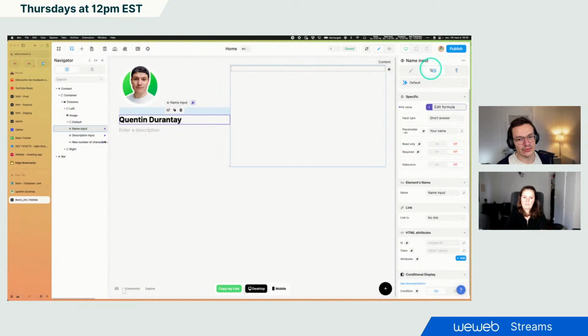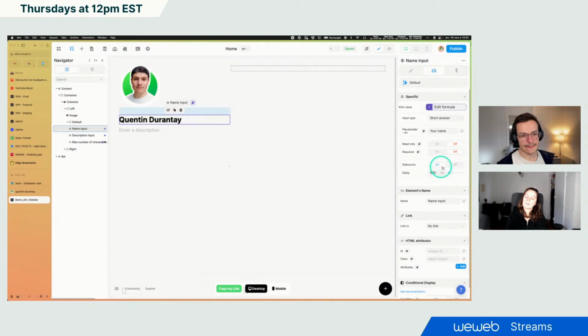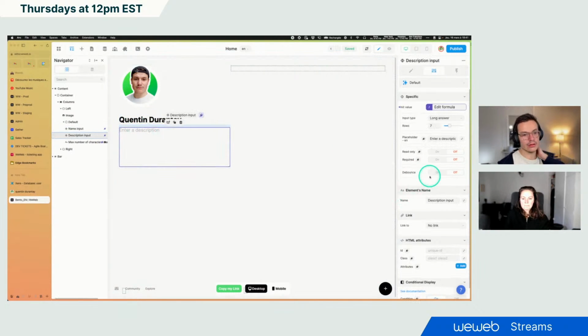So basically for passwords or things like API keys in forms. I guess we could use debounce to slow it down a little bit. Yeah, it will slow down, but still it will get saved. Yeah, of course. But yeah, we could use debounce. So debounce is here. Would you use a debounce or would you use a delay in the workflow? No, I guess a debounce. I would use debounce.